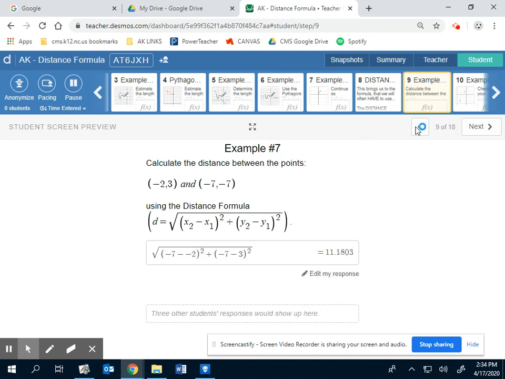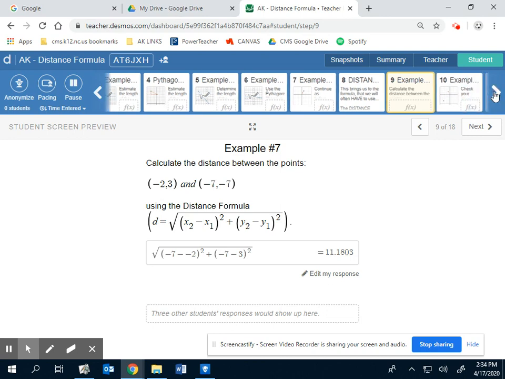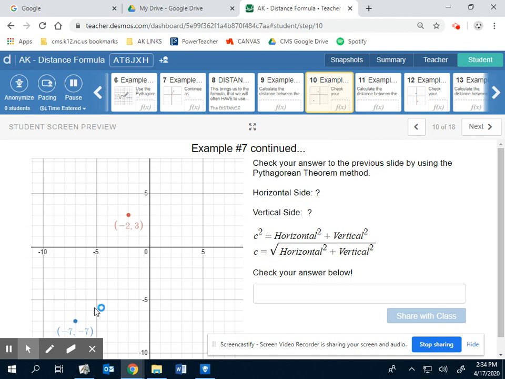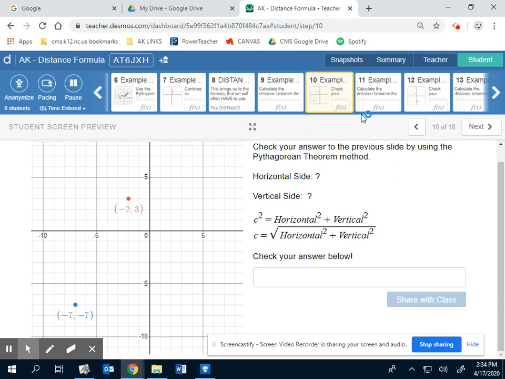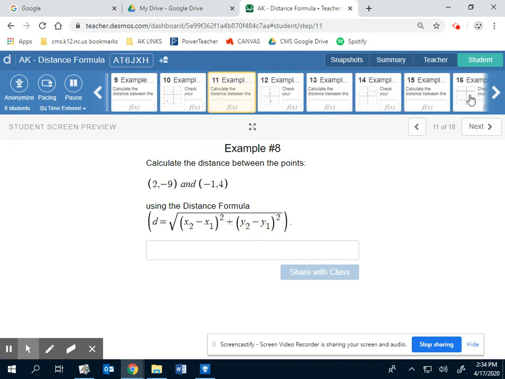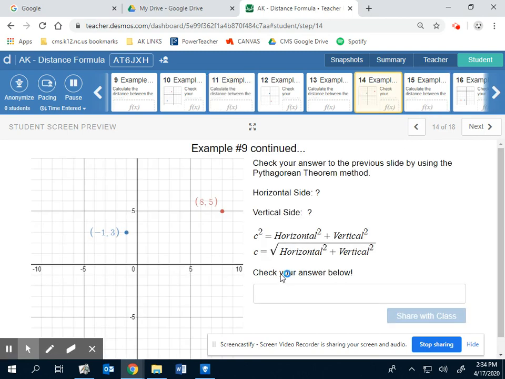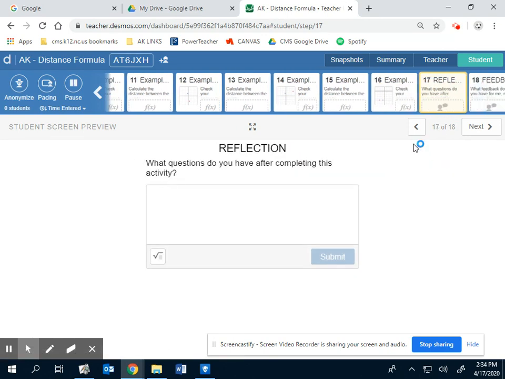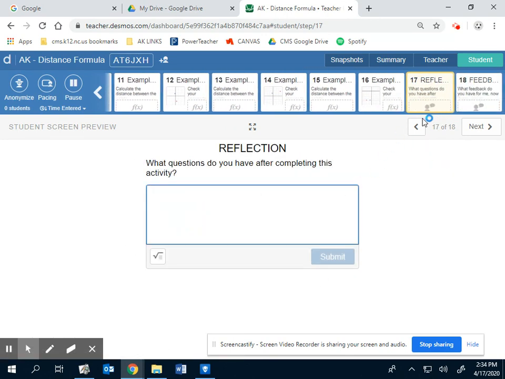I'm hoping that this is starting to click for you. You're starting to see how this process comes together, but you've got to be able to choose whatever method works for you. If you like the Pythagorean theorem method, you could do that as long as you have the graph to do it on. But if you don't have the graph to do it on, like here, you could use the distance formula and plug it in. Whatever method you prefer is quite up to you. So take your time if you want to keep practicing some of these. There's lots of examples here for you to work with. You could use the Pythagorean theorem. You could use the distance formula. And then make sure you answer the reflection question if you have any questions still about it. Okay?